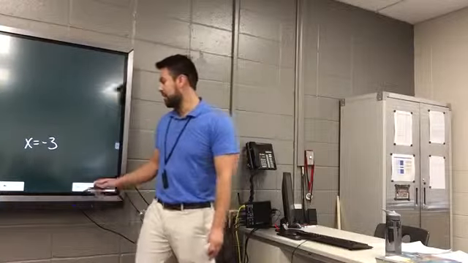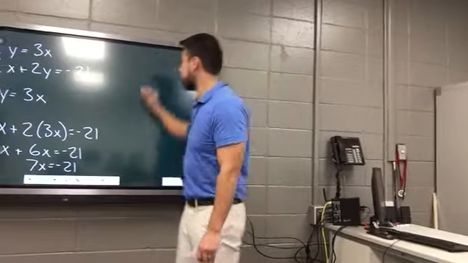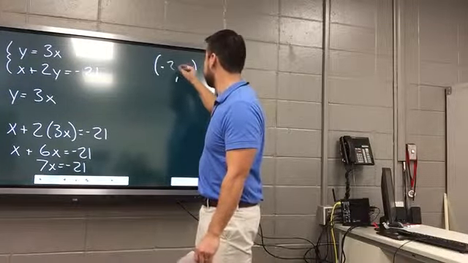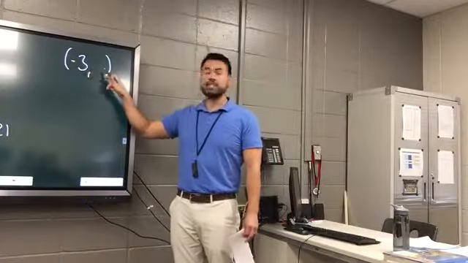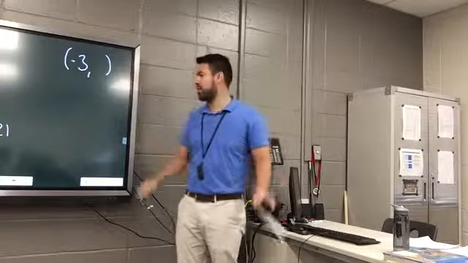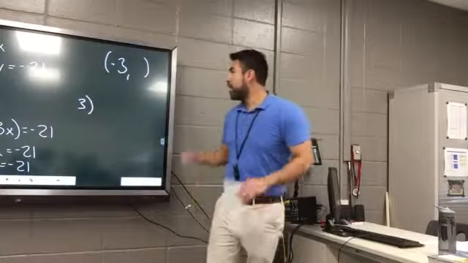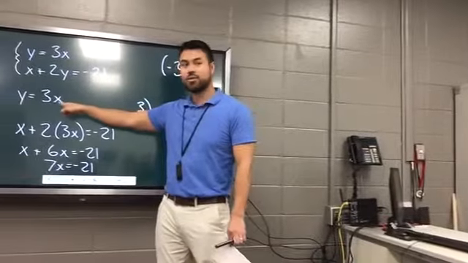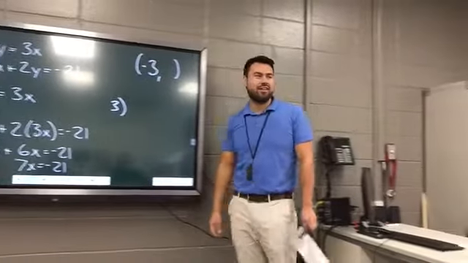I'm actually going to fit all the steps on this one thing here. So I already know what one of my answers is. We said x was negative 3. That's my first answer. And don't forget, put it in the right spot. If you switch the two numbers, that's a totally different point, and it's incorrect. All right, step 3. I know what x is, so I can put x into here. This is the cool part. Here or here. Which one do you want to put it into?